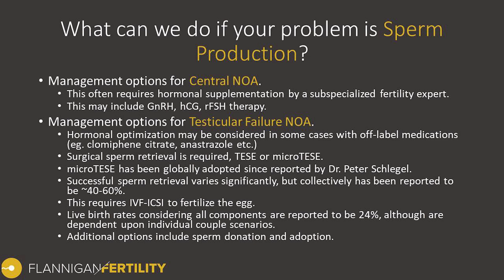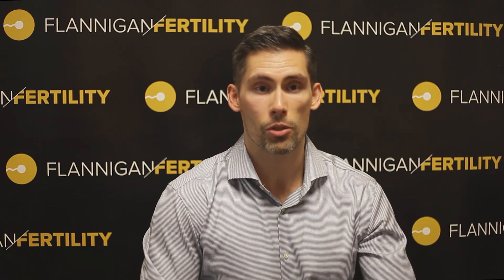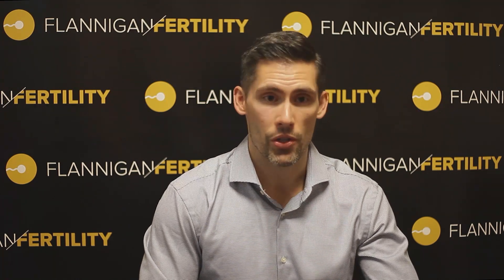Sometimes we can use a GnRH pump, although these are hard to come by. HCG injections are a much more available technique, involving a small needle injection three times per week. HCG sends the signal to cells within the testicle to make testosterone, which then drives sperm production. FSH — follicle stimulating hormone — is another important factor; recombinant FSH can be introduced by injection to also signal the testicle. A combination of these treatments, or even HCG alone, could re-establish sperm production in upwards of about 85% of men in this scenario.